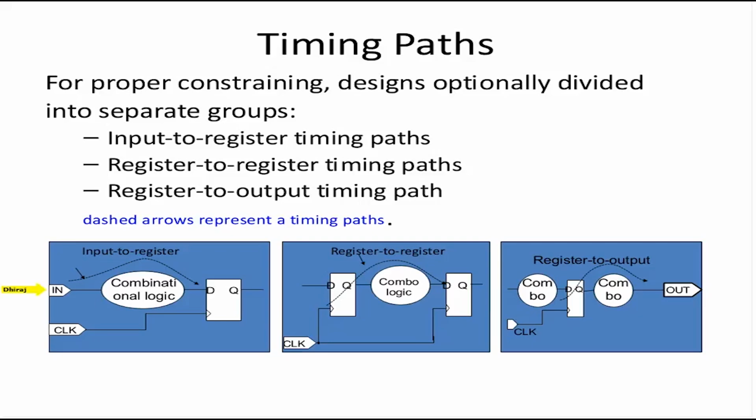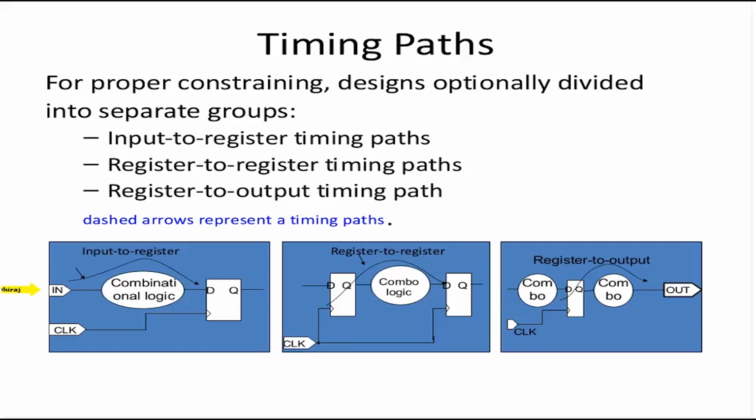It will start at the input and go through combinational logic. Why will it go through combinational logic? Combinational logic does not have any timing constraint, as the output of a combinational cell depends only on the present value of the input of the cell. So whatever the inputs are, the logic cell will implement the function and show some value at the output. But for a sequential cell, the output depends not only on the present input but also on what the last input was, and that is why a flip flop has a setup and a hold timing constraint.